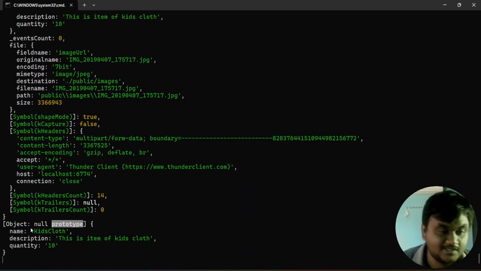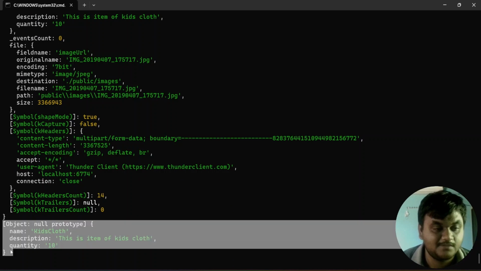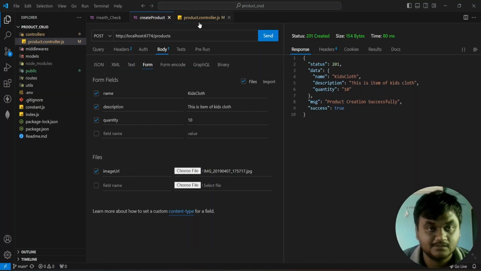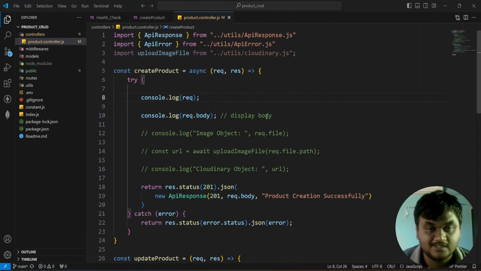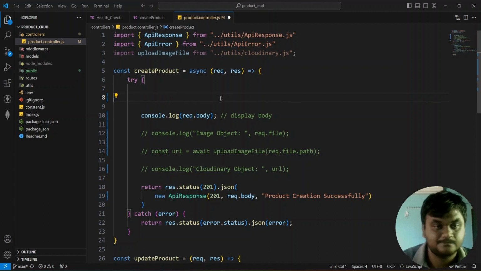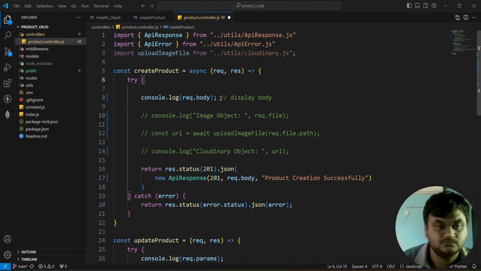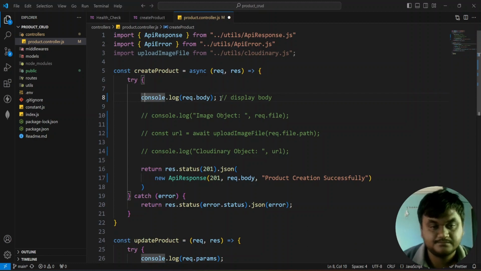Like this one is consoled by me, displayed by me from here. One is this one and one is this one. Request. But I'm going to destructure the elements.